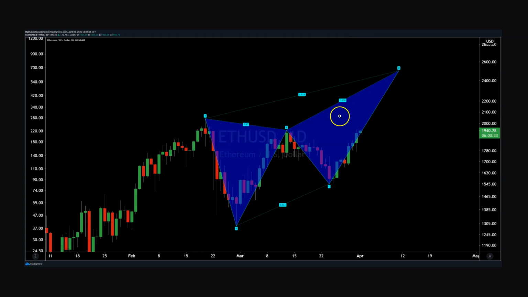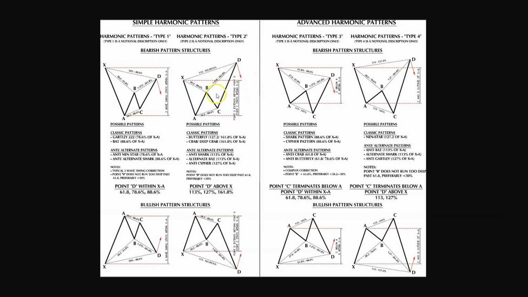So this is what we're looking at. We get the points here using the tool on TradingView. You put 4 points based on the wicks. This is up to you again, subjective, but I'm going to use wicks and not candle bodies. And we get a picture that looks something like this. So really, I'm picking 4 points, seeing if those numbers line up with anything. Looking at the cheat sheet, okay, what is this? Can this be a crab, whatever? And then I pick the 4th point based on what I think this might be.